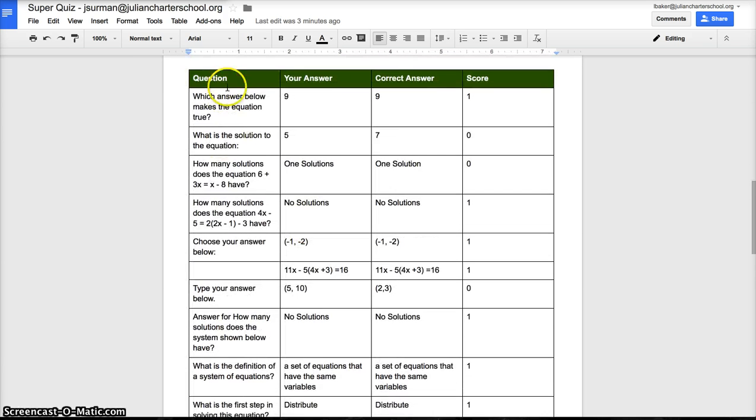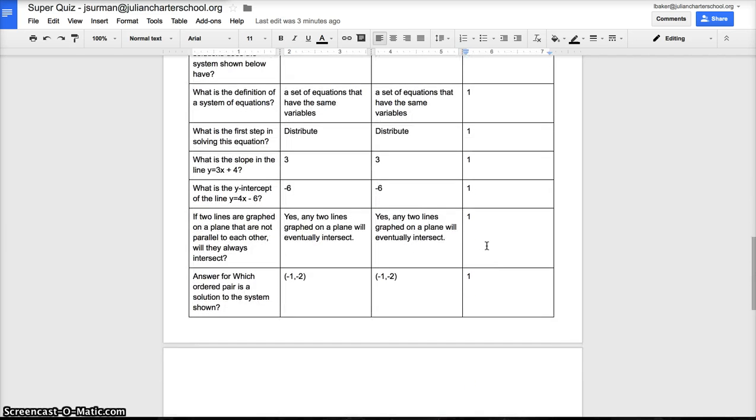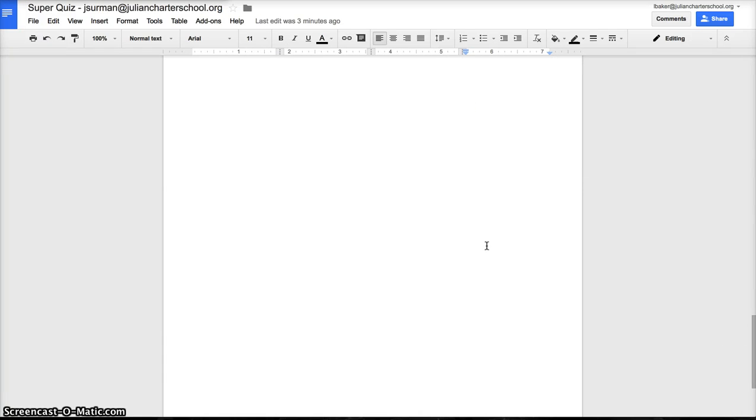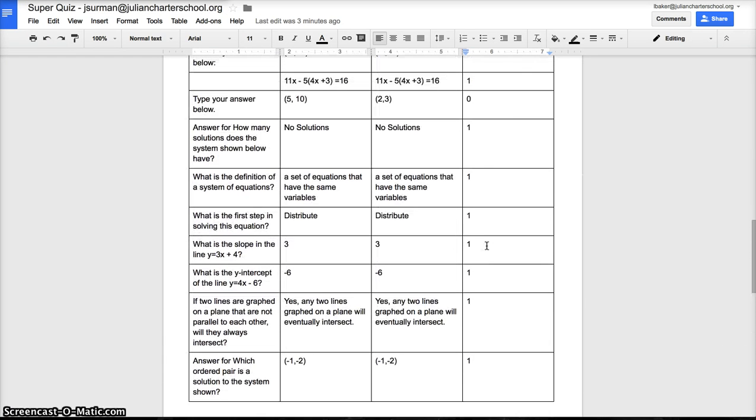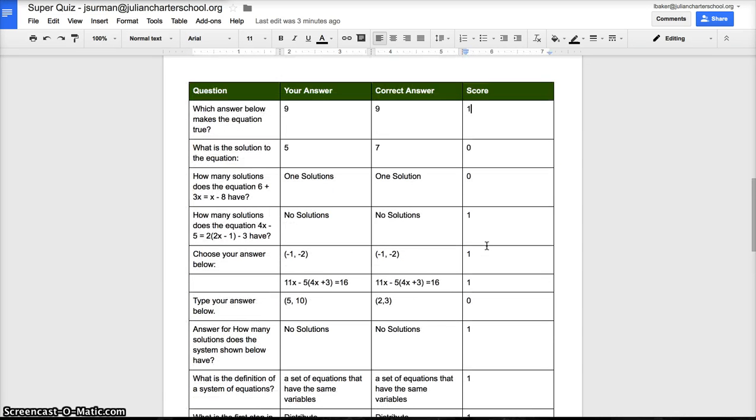So here are the questions that were on the test. This was the answer that they gave, and this was the correct answer. And then this is the breakdown of points, how many points they either received or did not receive. And it just goes through, and that part to me is self-explanatory. And I really like this for when students can see what the correct answer should have been, and it also tells what the original question was.